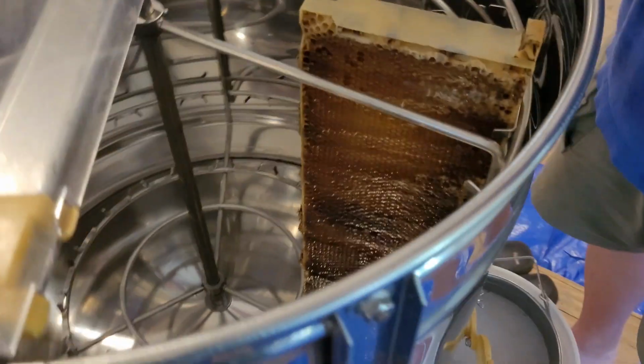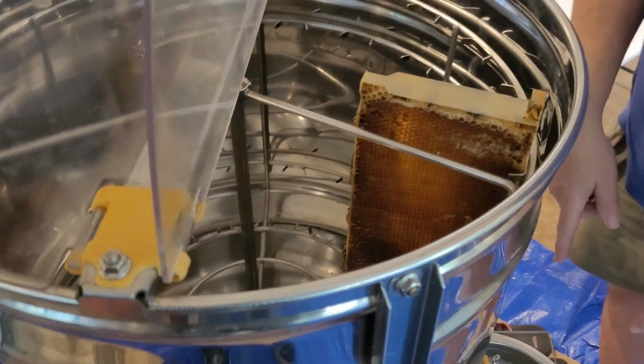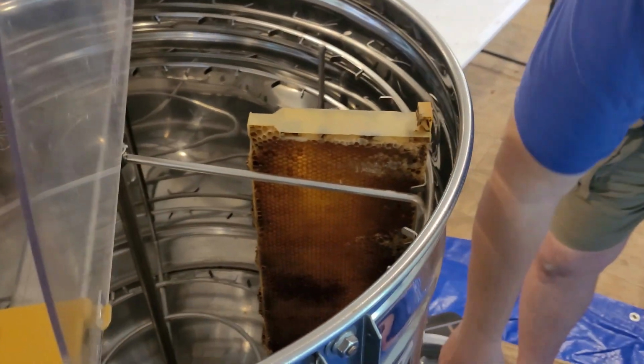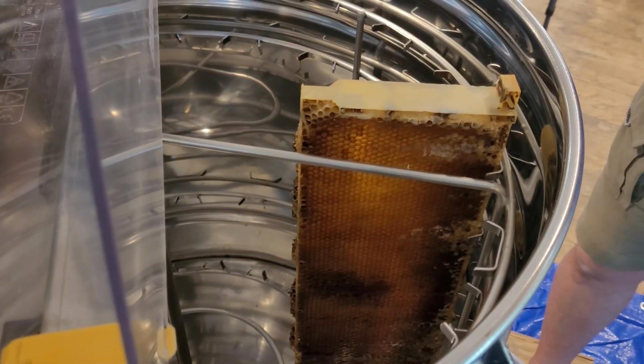So once we start spinning, all the honey will come out, drain down the sides to the bottom, and into the double sieve, and then into the bucket. And then we'll strain it a second time before we bottle it.